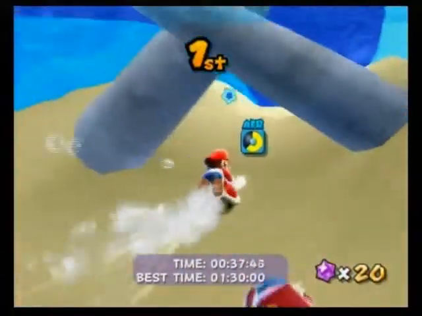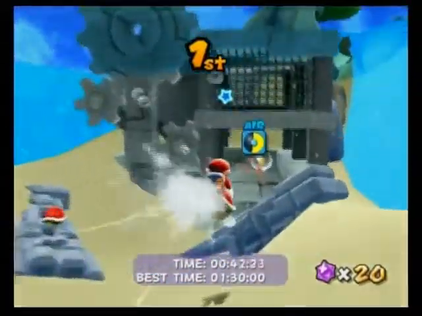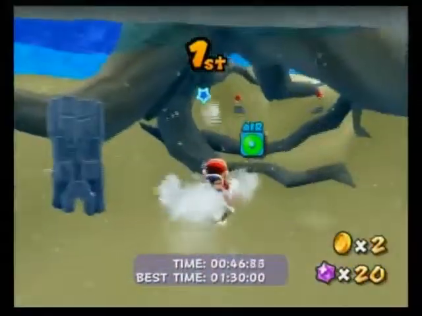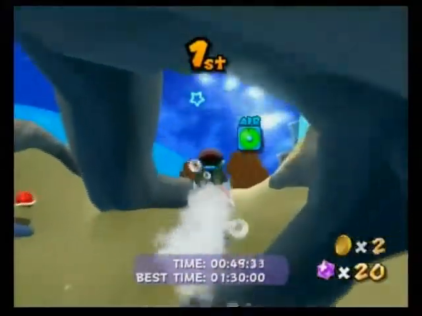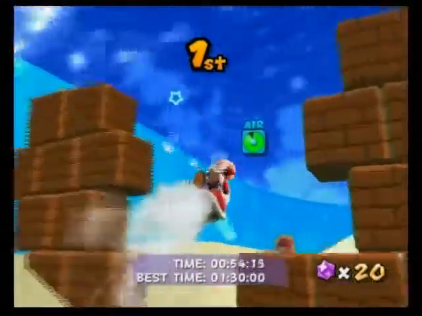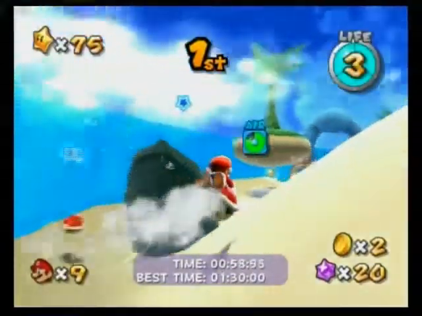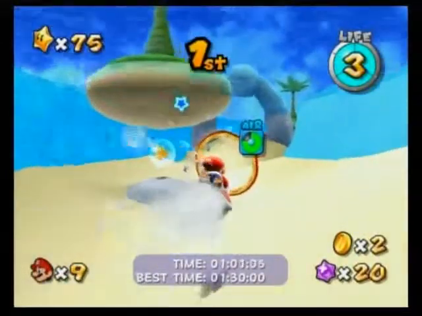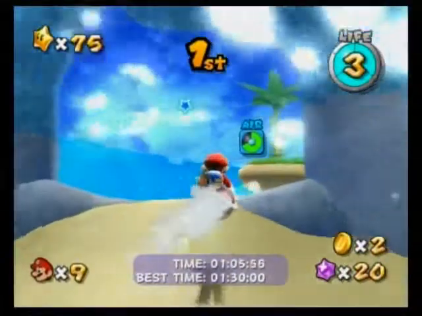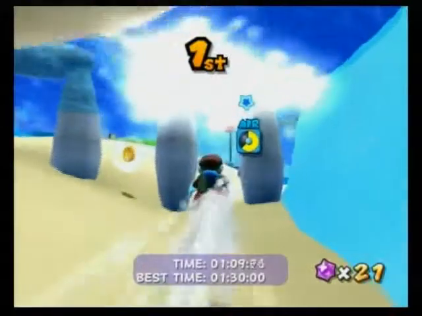Alright, so we've taken the lead. Now all we have to do is cross the finish line. And of course there will be some obstacles in your way, but as long as you avoid them, you'll have no trouble. We have an underwater ring boost here, or underwater boost ring. I got that mixed up. It's supposed to be the other way around. And another one here.